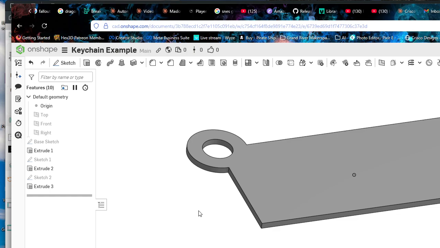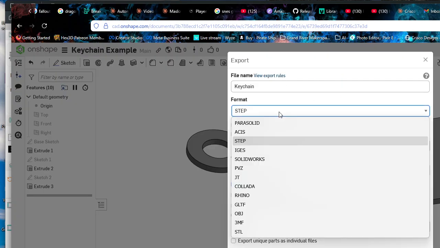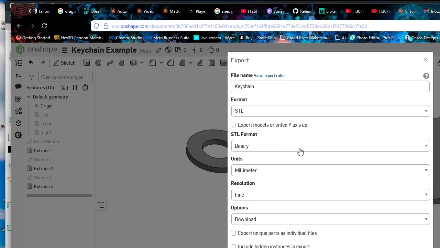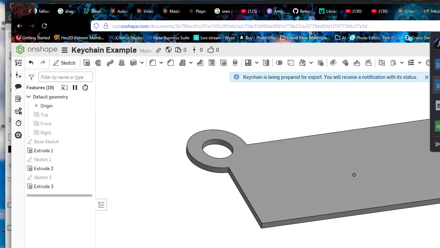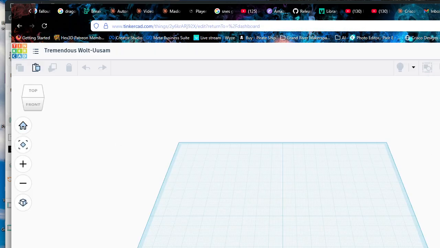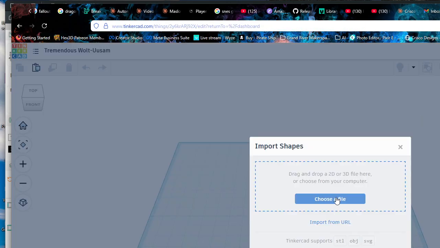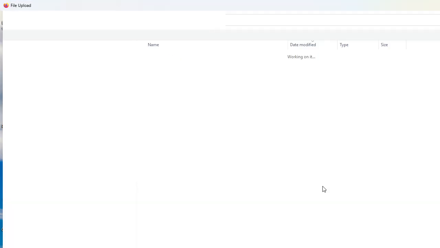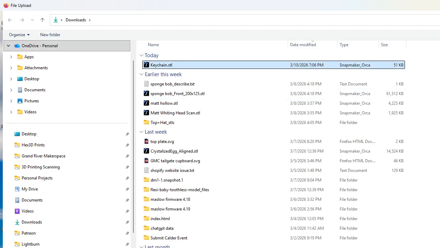And you don't have to do this. I'm just showing you how we can export it for 3D printing. So we can export a STEP or we can export what's called an STL for 3D printing. I'm gonna hit export. Usually takes a quick second, and I'm gonna go to Tinkercad. Tinkercad's way more fun for decorating and like free modeling.